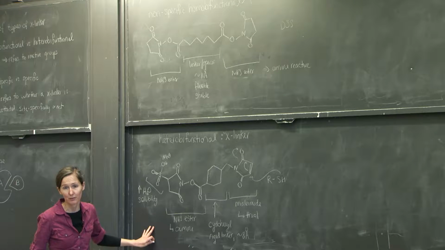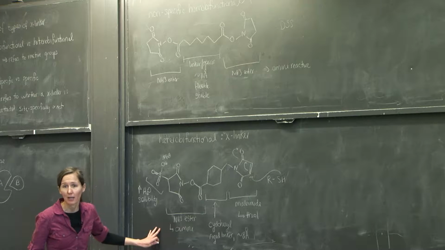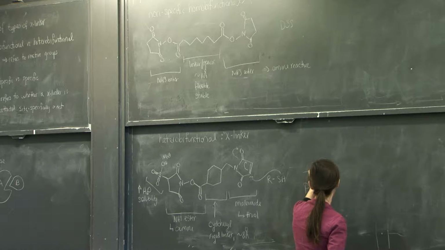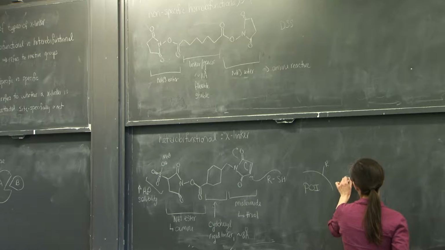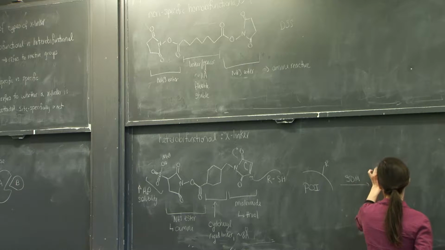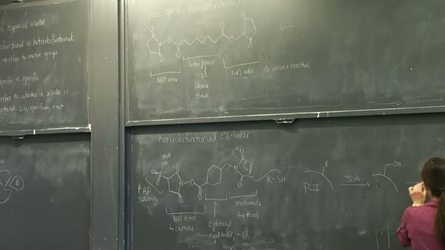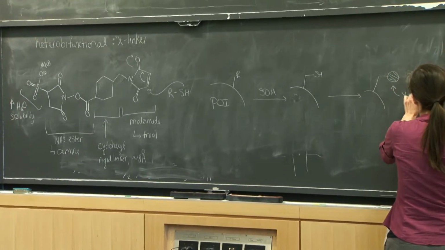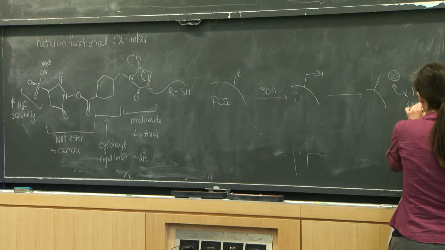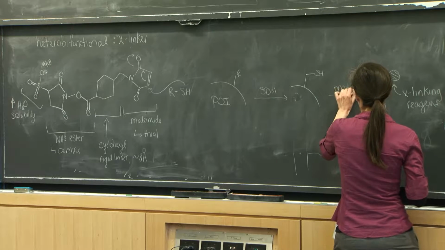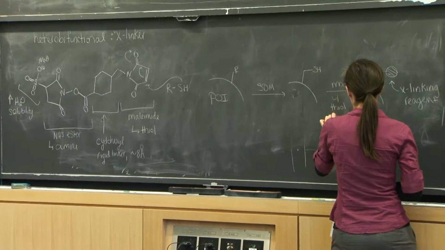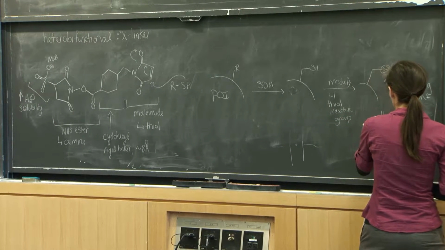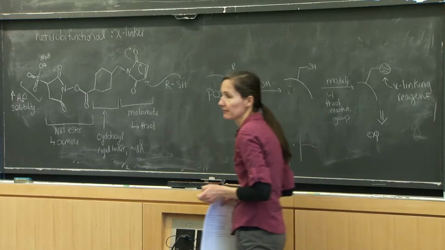And then from the standpoint of specific cross-linking, which I would argue is a better use of this compound, what can you do? Just imagine you have some protein of interest, and maybe you want to label it here. You have some side chain, so site-directed mutagenesis to put in a cysteine. And then you can modify that there, such that you have the cross-linking reagent here. And then you can imagine whatever your experiment is here.